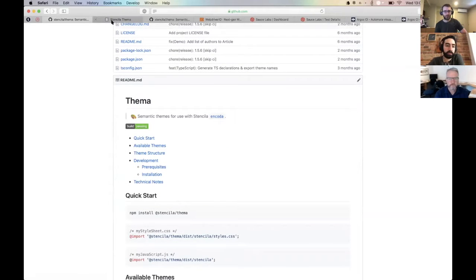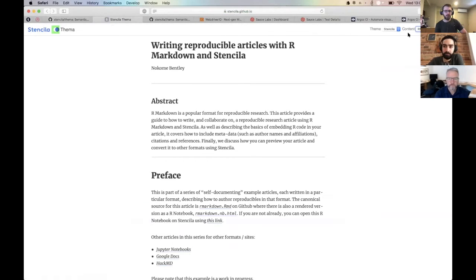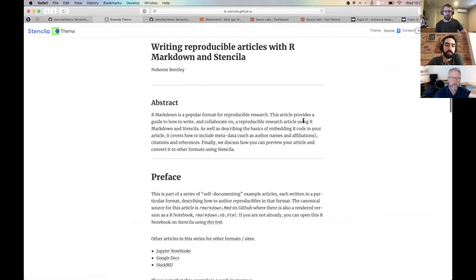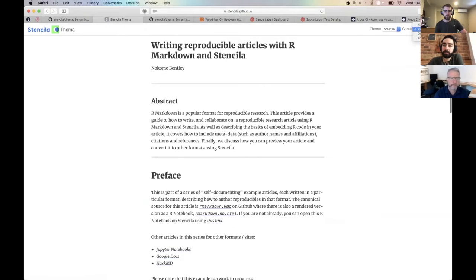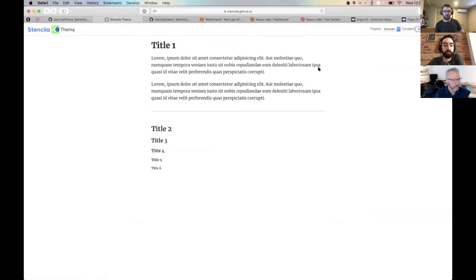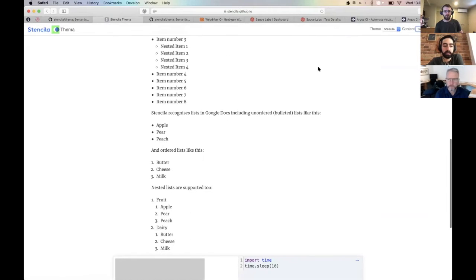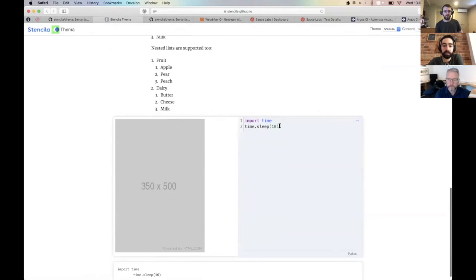But to demonstrate what that looks like, we have a simple theme viewer that Nokome built a bit ago. And so what you can see is that we have loaded several different types of content that you can open up. So we have a simple article that just has a list and paragraph and some code elements.